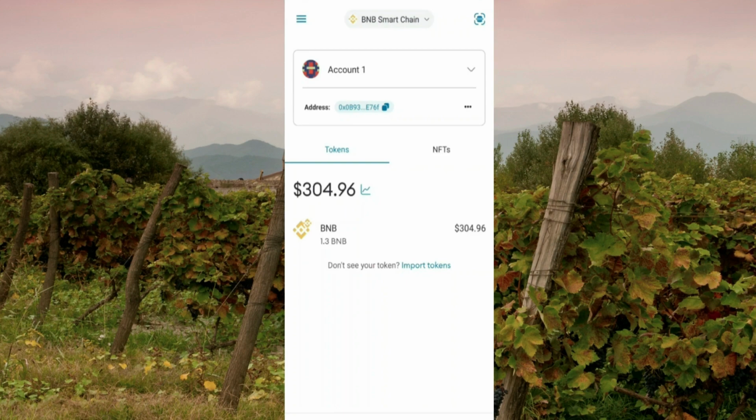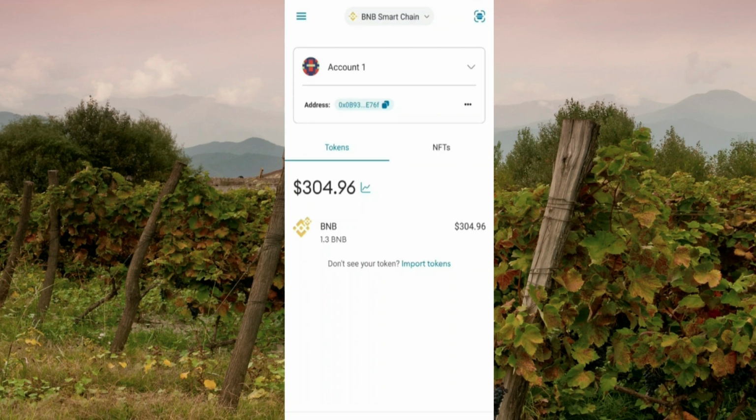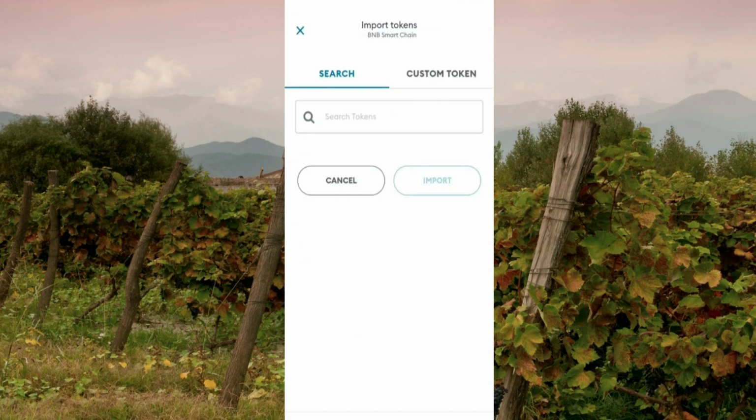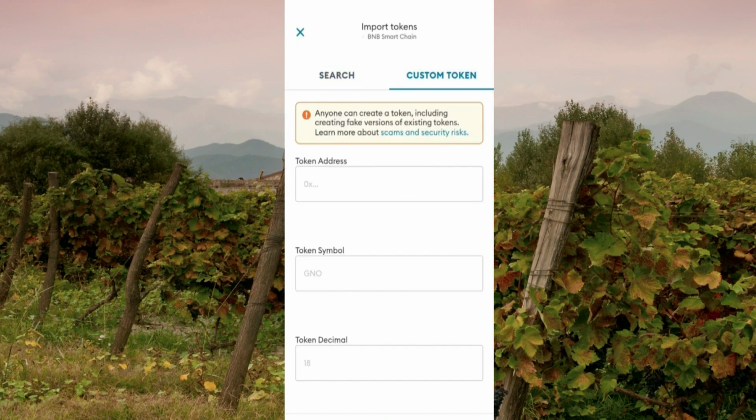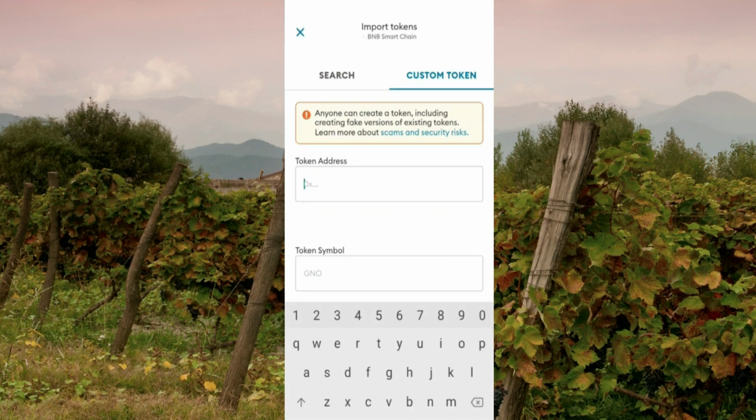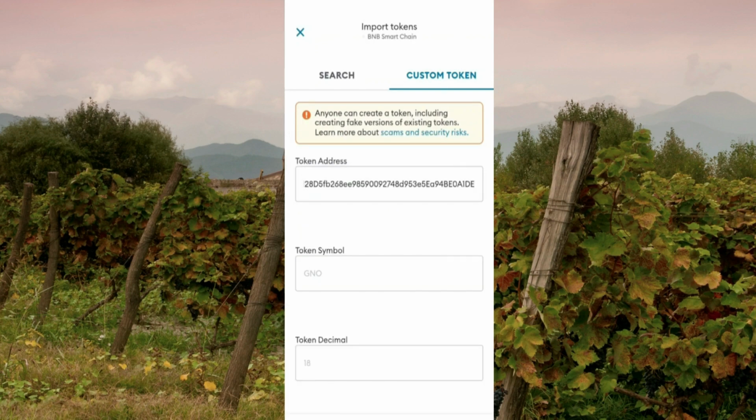First, we set the wallet to the BNB network and then add the token. In this case, I have already set it to the BNB network. Now I'll just show you how the token is added to the wallet. We click Import Tokens. Next, we move on to Custom Tokens. In the first field, we need to insert the GCWine, GCW, token's smart contract address that I have copied. The token's smart contract address is written in the description.